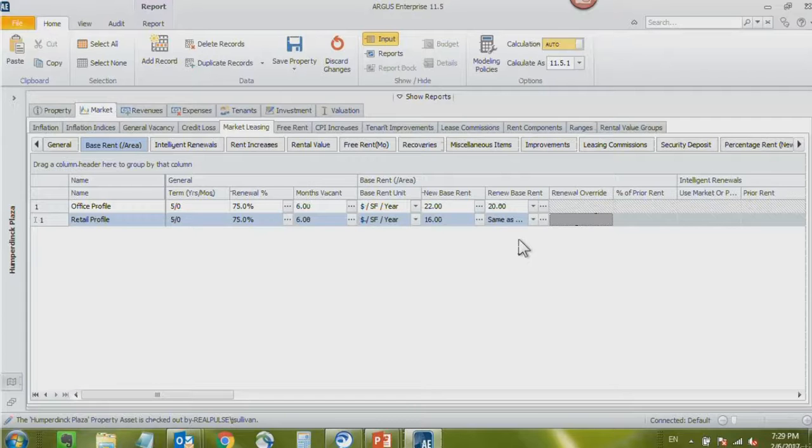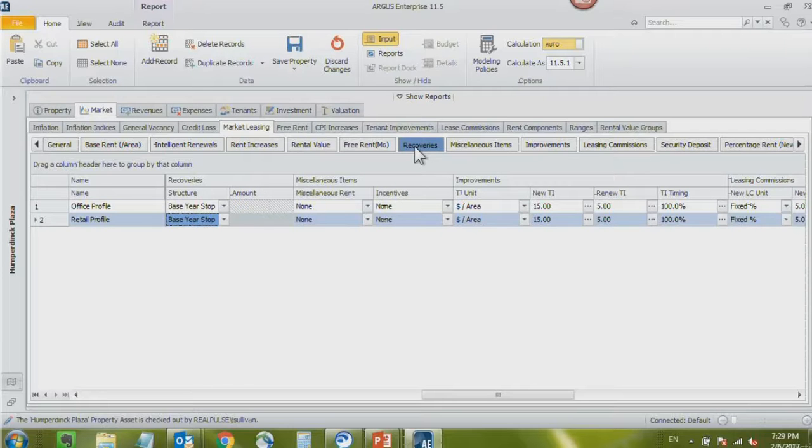Moving on to page 81, I need to make sure that I'm updating the recovery structures. So I'm looking for recoveries. I used my quick click to scroll there. We would not use base year stop for a retail area, so I need to update this and apply net.